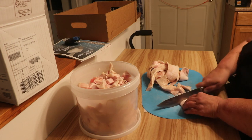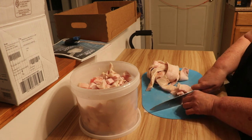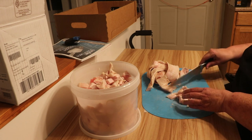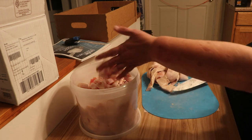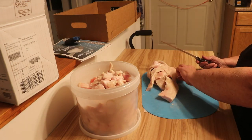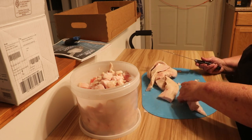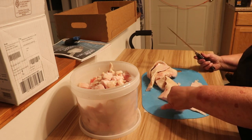And then I'm going to render it down. So I'm going to get this cut up and then I will take you over to the stove and show you what I do to render it. I've got quite a bit already done — this is actually my second round. I did one round earlier; my pan only holds about this bucket full, so that's kind of what I'm judging by. I'm going to go ahead and finish getting this cut up and I'll come back and talk to you once we're over at the stove.